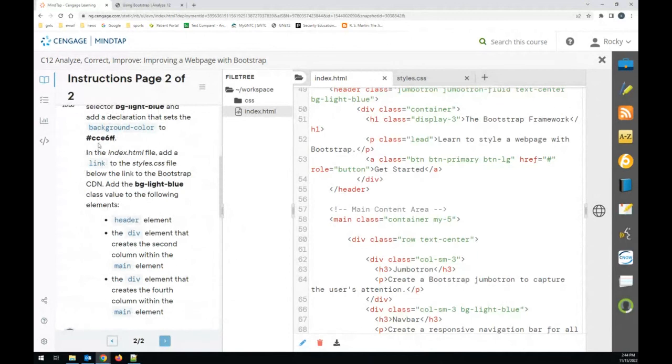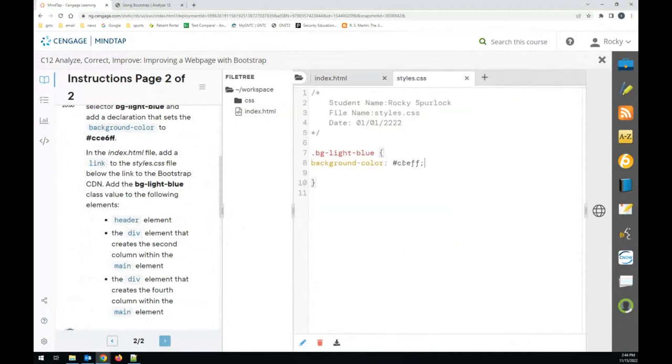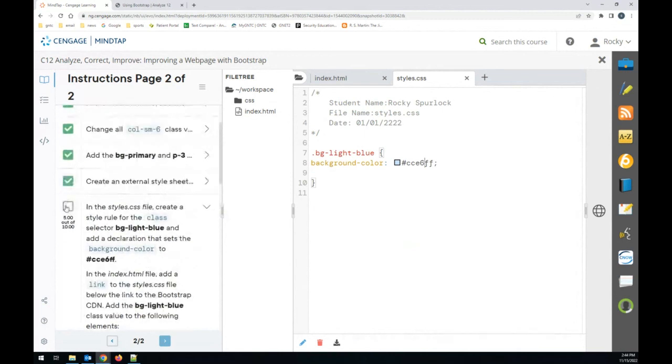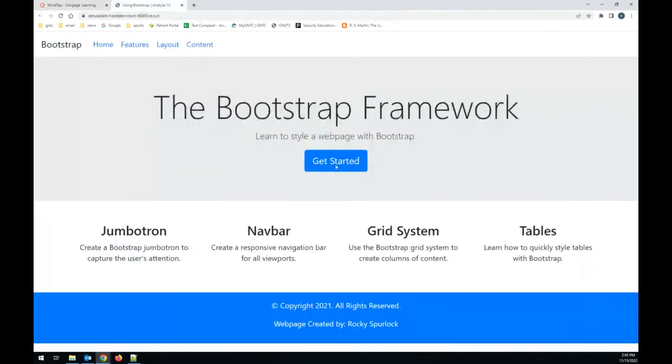Okay, so to troubleshoot this, first I'm going to check my style. Okay, so in here I've left out a number. So that was the error that was in my CSS. Simple fix. So when you have issues like this with your CSS or in MonTap, you want to go back and make sure that you checked and that you put this in correctly. All right, so now we'll check and see the change here. We'll have changes to our areas that we specified.